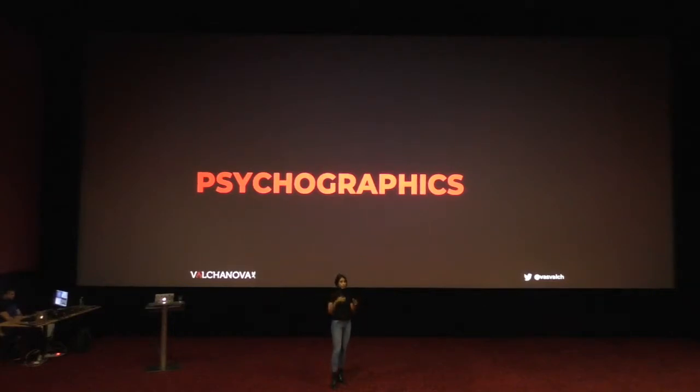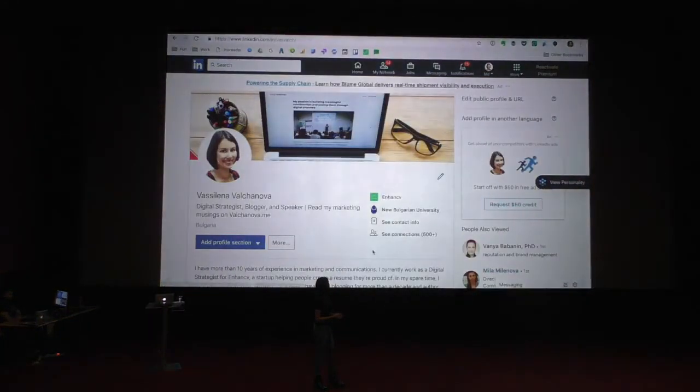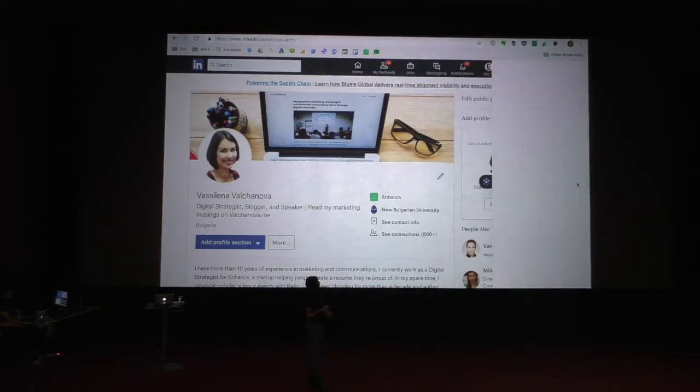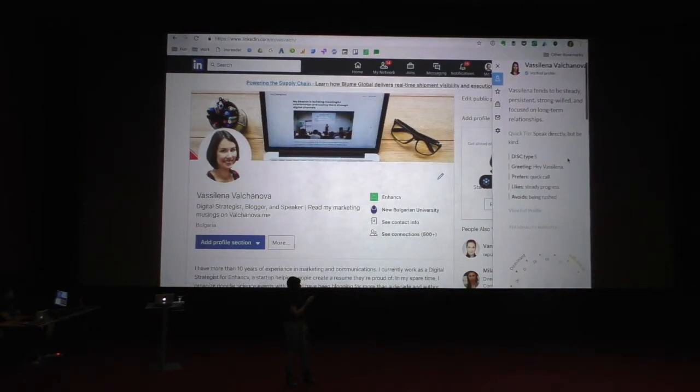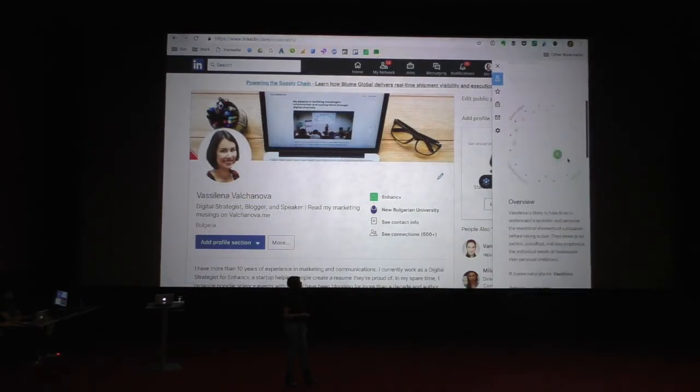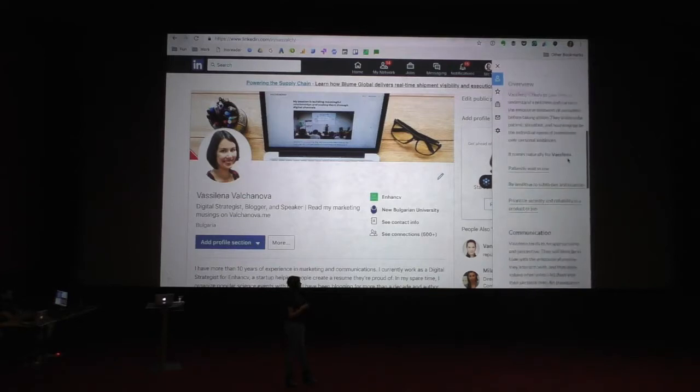On a personal level, you need a specific account of a person you want to survey, so you can do it with current customers you have, or with potential leads you have. So here's how that works. It's a Chrome extension, so you install it. It shows a view personality option on the right-hand side, and it gives you a complete profile of the person whose profile you're checking.